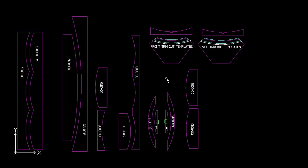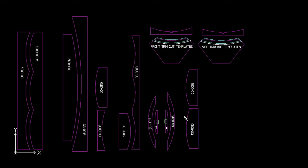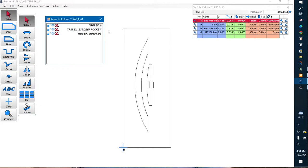There's two different cut paths on these. There's a through cut and some pocket cuts, and I broke them out into layers. So I'm using Draftsight, so you can see these in Draftsight, or you could also look at these on a free one called LibreCAD. But hopefully the CAM package that you are using has a way to distinguish layers. So the one I'm using is ESDL CAM, and when I open up one of these files and I turn on the layers, I can see which layer is what and what it's going to do.